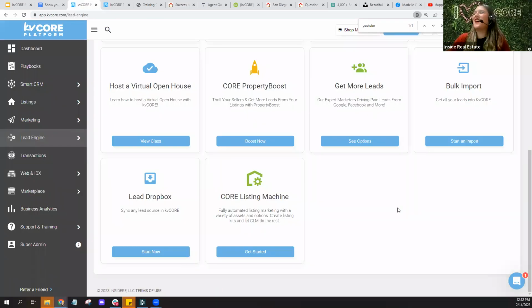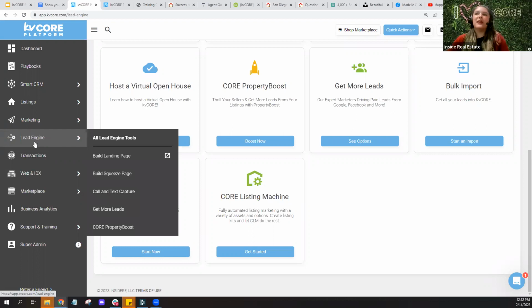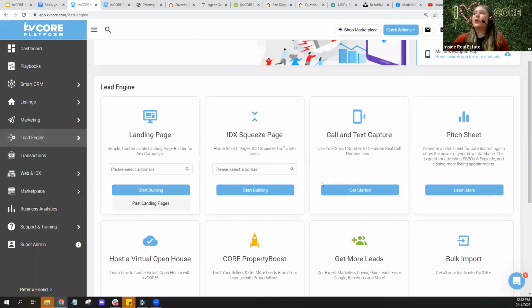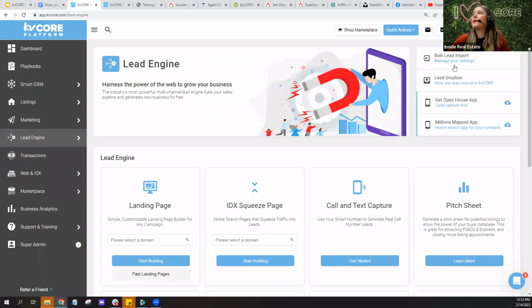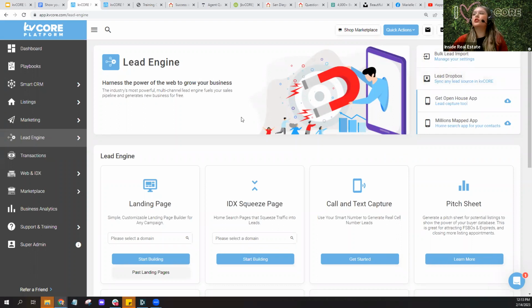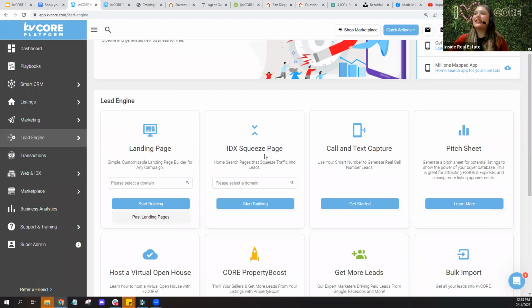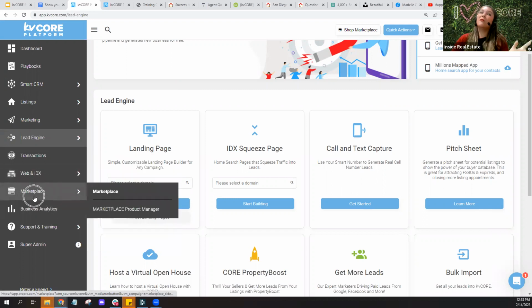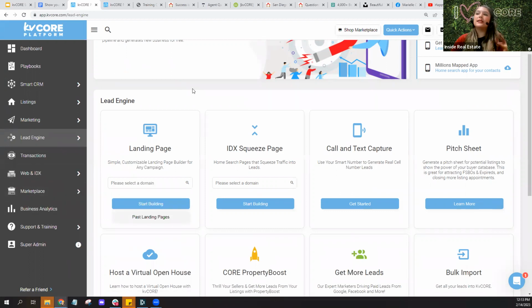I'm going to go and remove that find option here. Lead engine in your KV Core platform is where you would go not only to bulk import your files or lists of contacts, it's where you could go to sync third-party leads. This is also where you could go to utilize our free DIY lead generation tools. Just so you know, in KV Core you can also purchase leads through the marketplace. I won't be talking about that here today, but if you want some insight into some of the marketplace offerings, we do have a weekly webinar on Wednesdays about marketplace overview options.